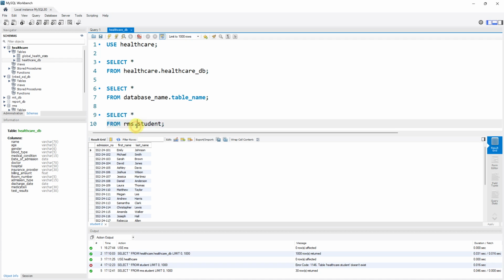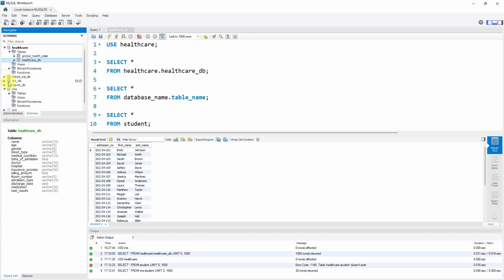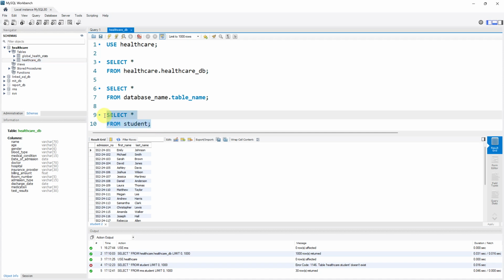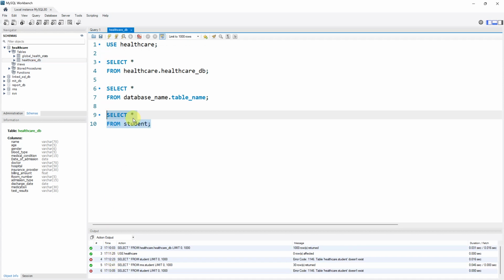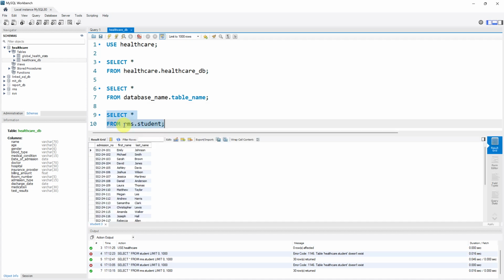Now, the first instance that I did, the current active database is not even the RMS database, right? Because it's not bold. This is what is bold. So this is what is active. So even if I run this query, it's not going to work. It's going to show me an error. But if I then say RMS, I'm calling the name of the database, plus the name of the table, it will definitely run for me. You get it. So again, I needed to just say this out, so you guys are allowed to write a syntax like this.